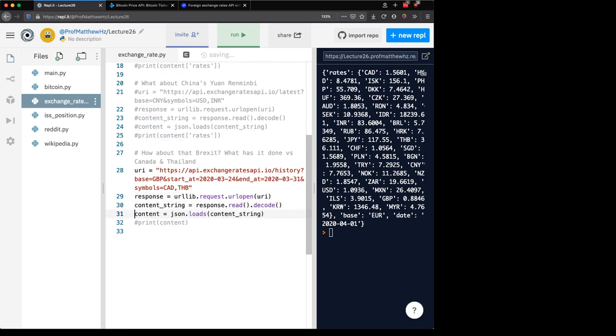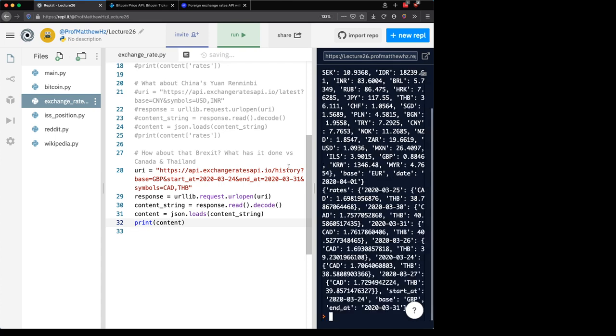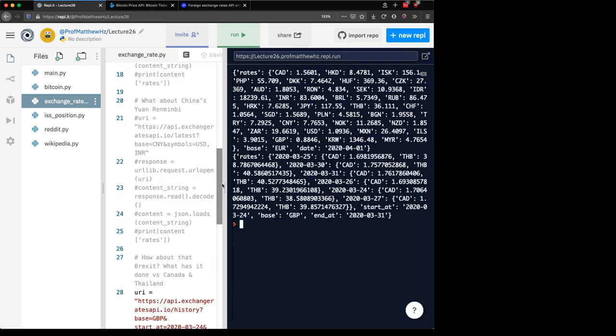So again, the process is identical. We're going to be using that same urllib.request.urlopen. If you look, you can see on the 25th, the pound was at 1.69 Canadian dollars and 38 point something Thai baht.